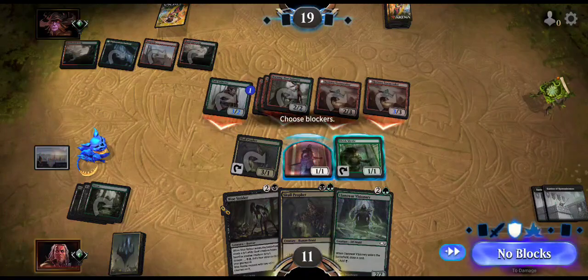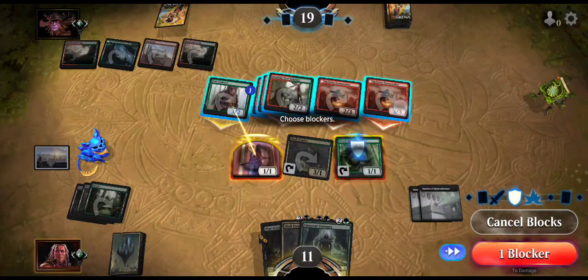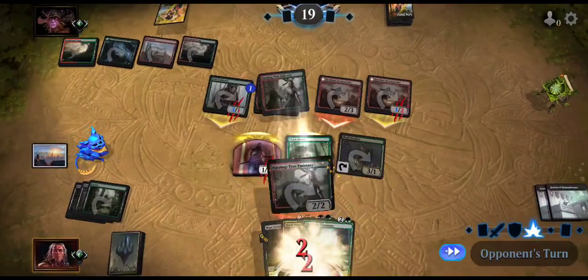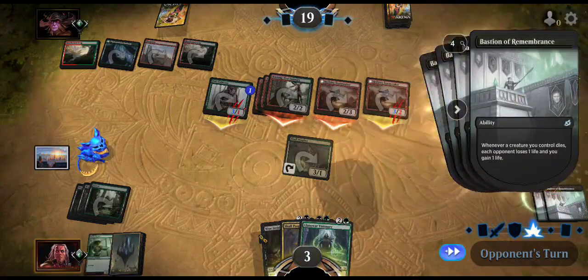Recklesses there. Let's see. 3, 4, 5, 6, 7. Alright, so 100% that needs to be blocked. Yep, nope, just gotta feed my board to the 3 power creatures. Or die for my hubris.